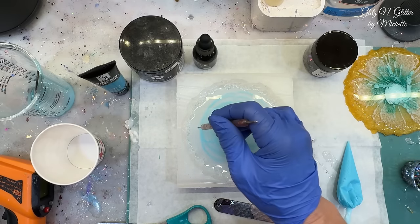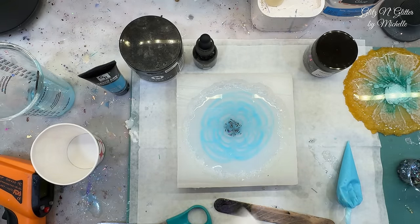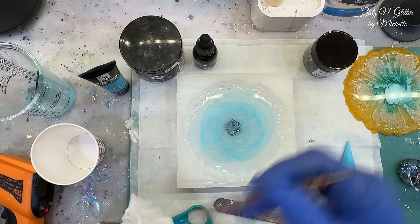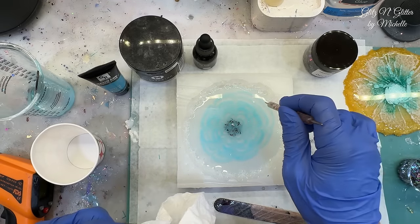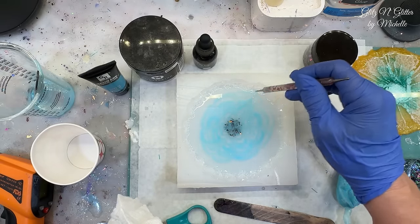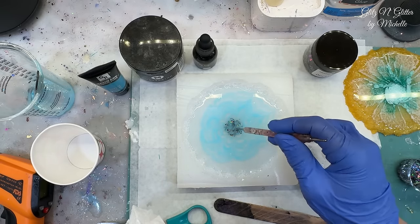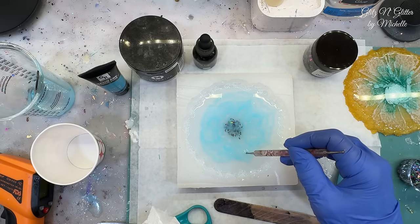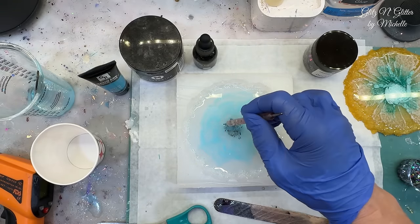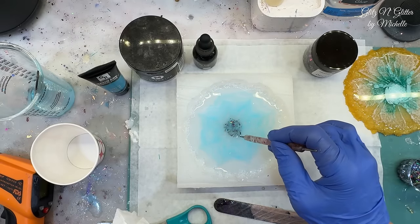So I'm just going to pull the petals. I don't have a good feeling about this blue. I can barely see it. Let's go out this time. Oops, I just dragged a piece of glitter. Oh, I got it. Yeah, I can't see the definition on the blue. I do see that I moved glitter down there, though.